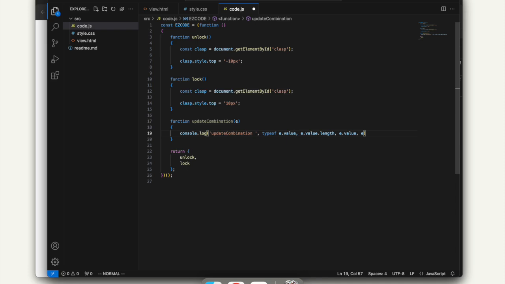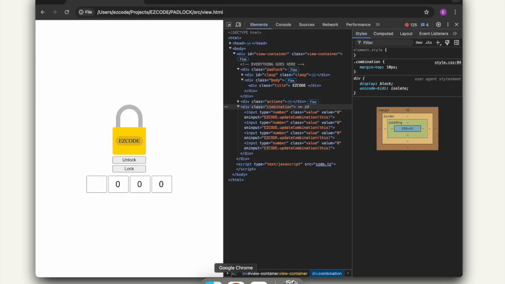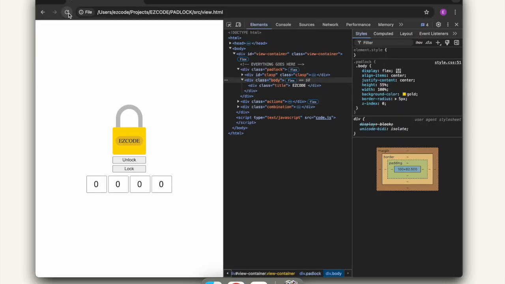There's one last thing we need to do because we're using our JavaScript module, and that's add the method to our return object. So we're just going to call it the same thing, which means we don't have to have the key value. We can just shortcut it and say update combination. I'm going to save. Let's save our work. And let's go to the browser. Let's refresh and open up the developer console.